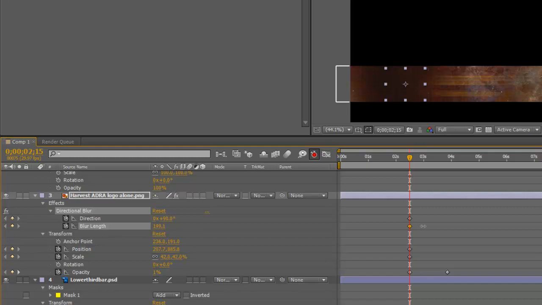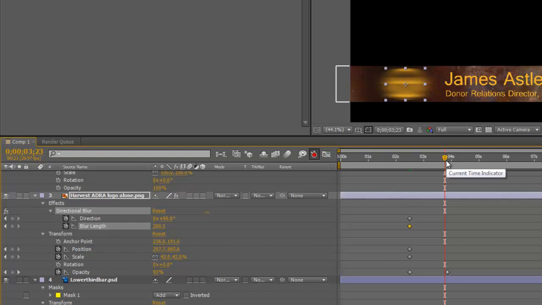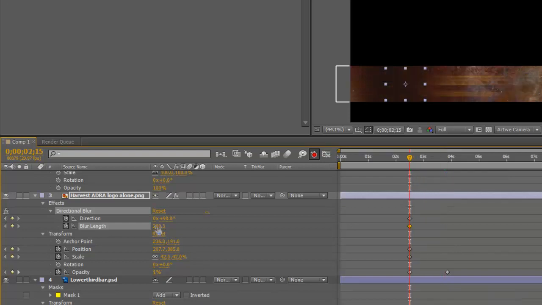The amount of blur that you give it depends a lot on the actual size of the graphic. Let's see what this looks like. We might actually want to increase that some more. So let's go back and make sure that our timeline cursor is up over our node, and let's maybe bring it up to 300 as a starting blur length. Again, we could just go in and type it in, 300.